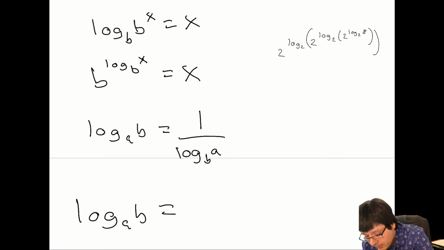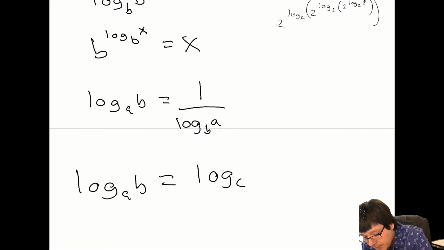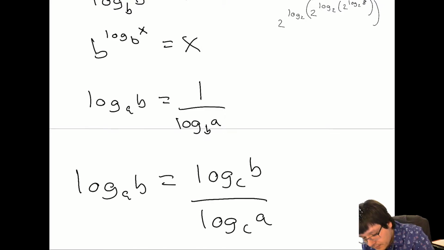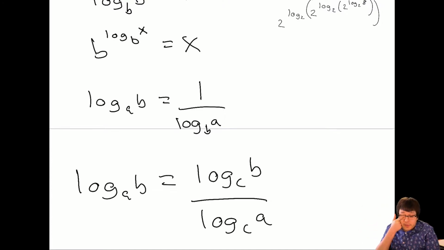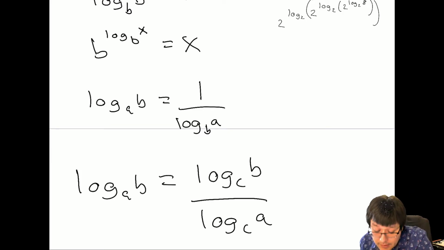This can be converted into log. You can create a common base like this, and that top one's sort of a special case for when the base is the same. If you pick C to be the same thing as B, then this basically becomes the same thing as this. And so you have that sort of common case.